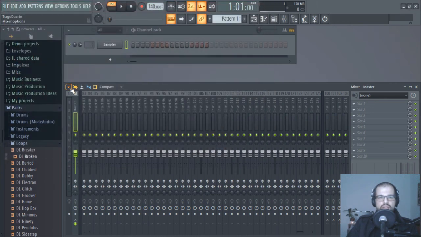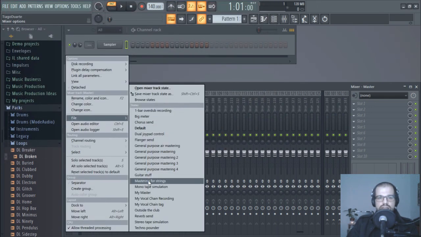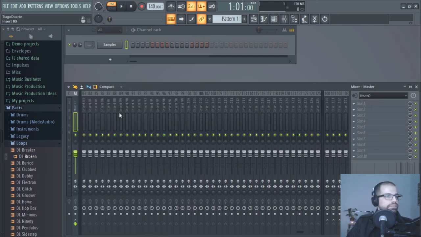But now I can just simply go here and select my master, which is really fast and more efficient. What else? We have other functionalities here, but I don't think they are really important to mention because they're just minor improvements.